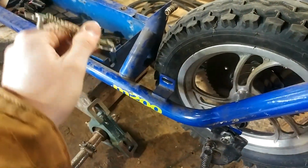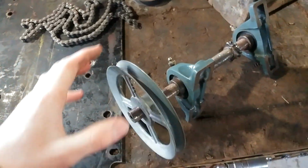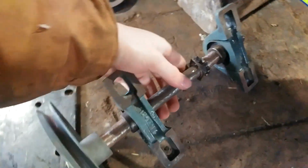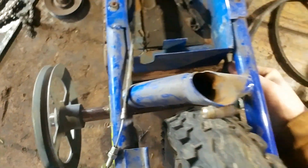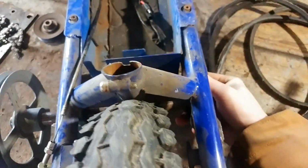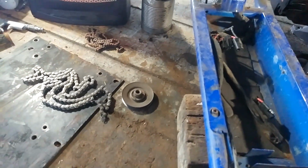Here's the brake mechanism, which will go up to the throttle or the clutch. Not exactly sure what yet. And here's my jackshaft assembly. This jackshaft is going to sit right under here. It's the only place it would go, and it fits perfectly. It'll fit right up in there, like that. And then the sprocket will be lined up perfectly right over there. And then this pulley will go up to the engine pulley, which will be somewhere up in this range. Not exactly sure where yet.